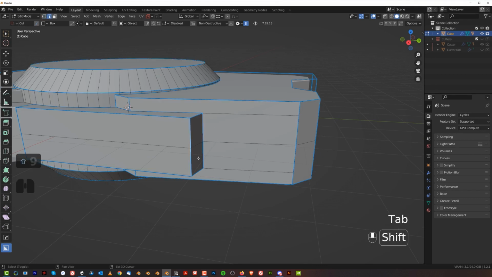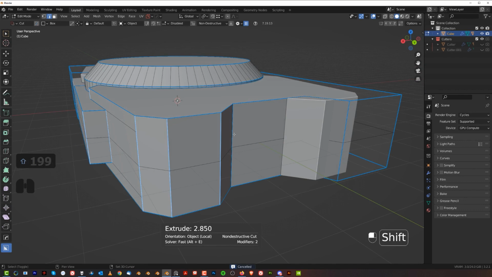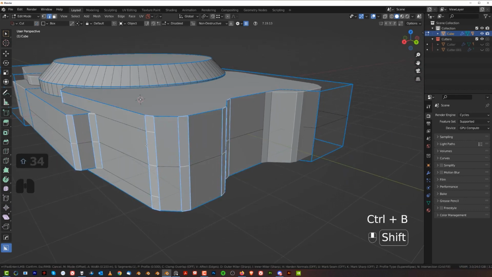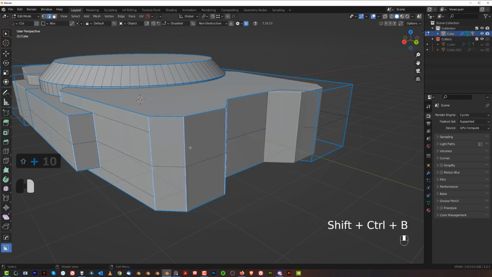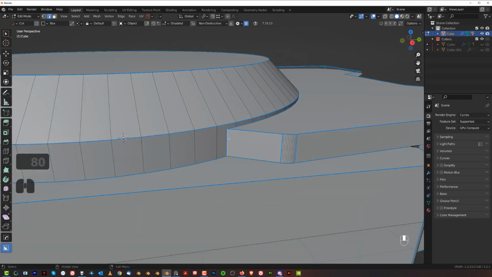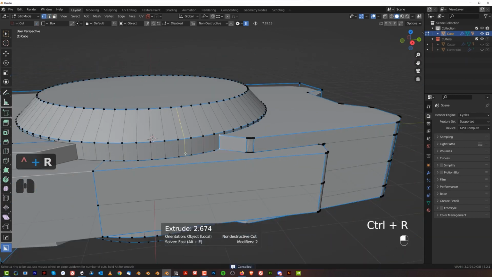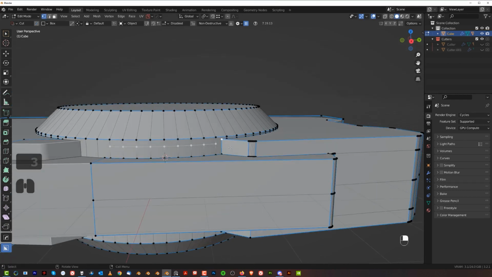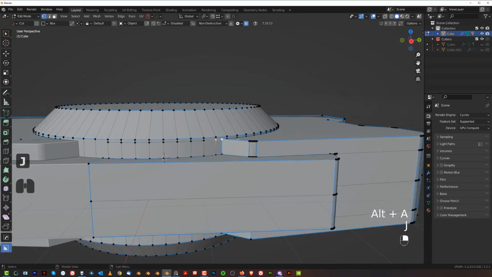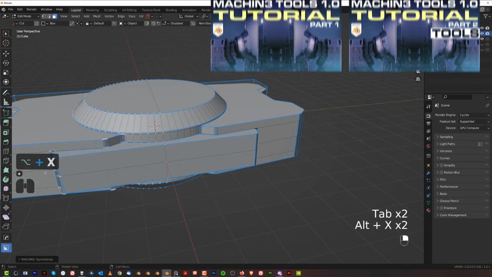And now we're going to be able to run a bevel here with Blender, Control B option. So select these and Control B that, there you go. And just create this subtle bevel here, nothing crazy. One more time, something like that. And here too we need a bevel. So what we need to do is connect these two together. So I'll just grab a loop here and move it up with Alt A, again machine tools. If you don't know how to use machine tools, I have a video on that, massive tutorial. And now we're going to mirror to the bottom, to the left, and to the right.